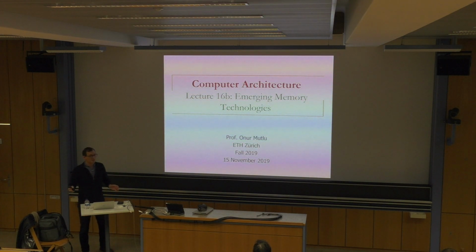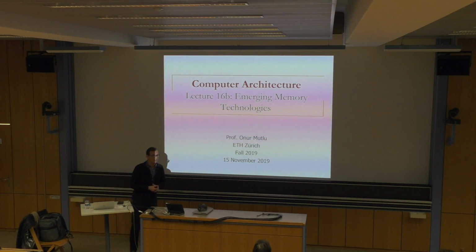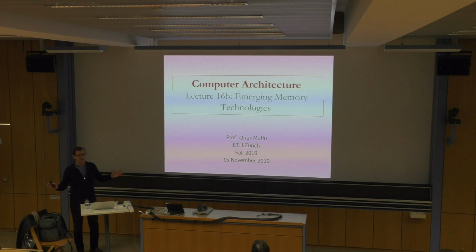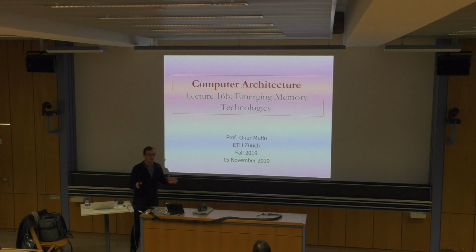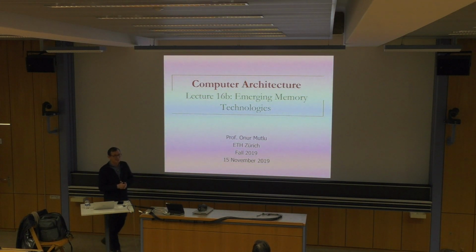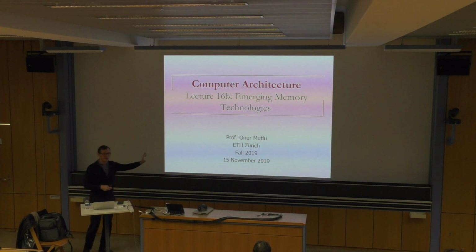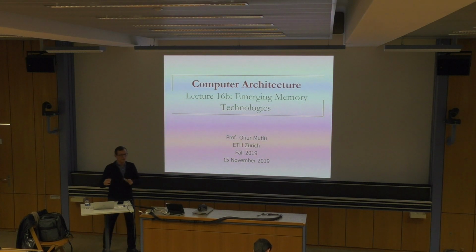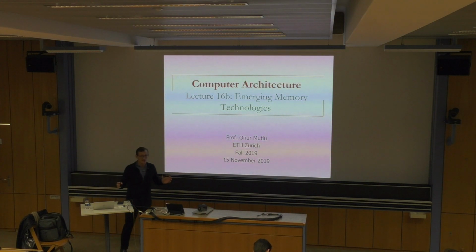Clearly, memory technology has played a very important role in the development of computers, right? DRAM, for example, was invented in 1965 by Bob Dennard, and it's been the dominant memory technology for decades and decades and decades, and it's still the dominant technology for main memory today, right? It replaced the clunky core memories of the 1940s, 50s, 60s. But that sort of big revolution in memory technology has not happened in main memory for 50 years now, actually.